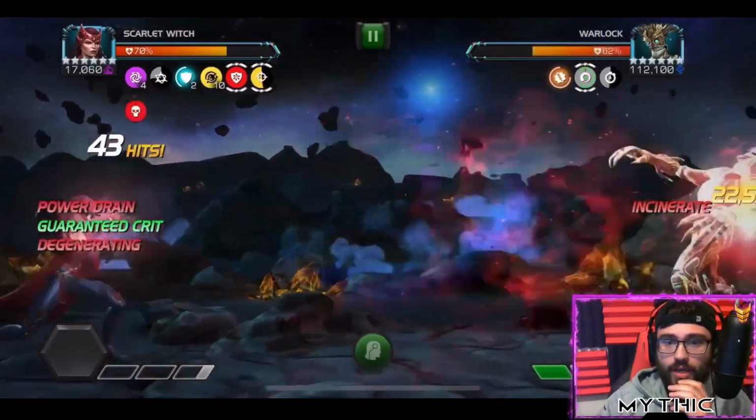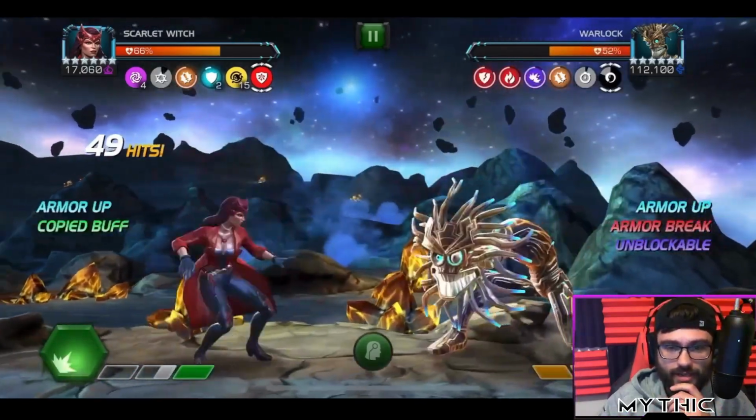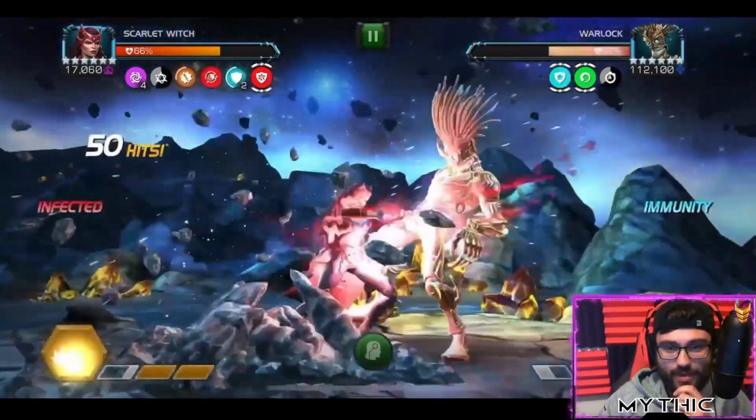So here, get off the special 2. Don't really have a lot of good buffs. I only had some armor buffs, but it's all good. Just trying to get in the damage when I can. Here he goes unblockable, so I gotta be careful of that. He's gonna go ahead and bait out his special.